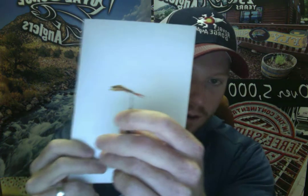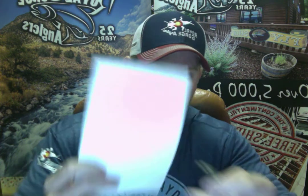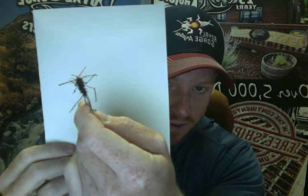A little bit more realistic representations that are working really well. The soft shell stone is a really nice, larger representation for that morning golden stone. A little bit slimmer profile morning fly. The John Barr's Tungstone has been a really good fly. In the afternoon, for a little bit slimmer profile stonefly, the 20-Incher, Larry Kingery's version, which we tie here locally. And then another kind of rubber leg representation that's fished well in the afternoon when water temp is a little bit higher is Frank Smethurst's Stone Bomb, another really good pattern.